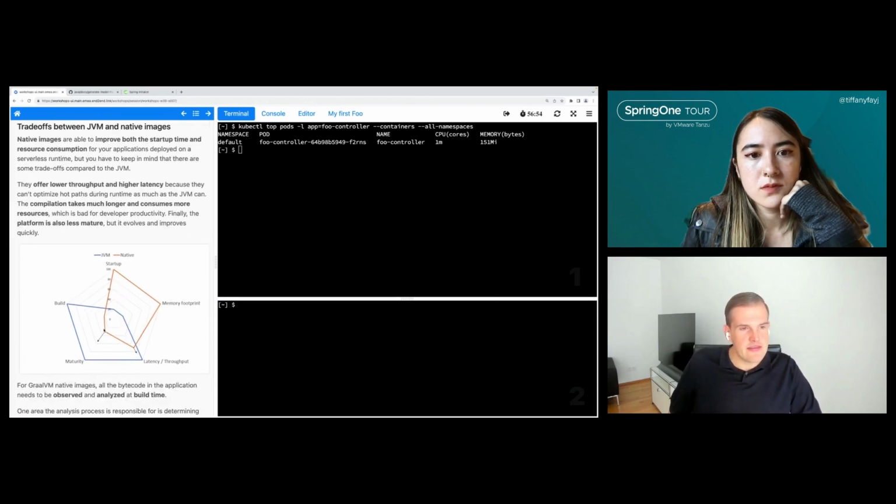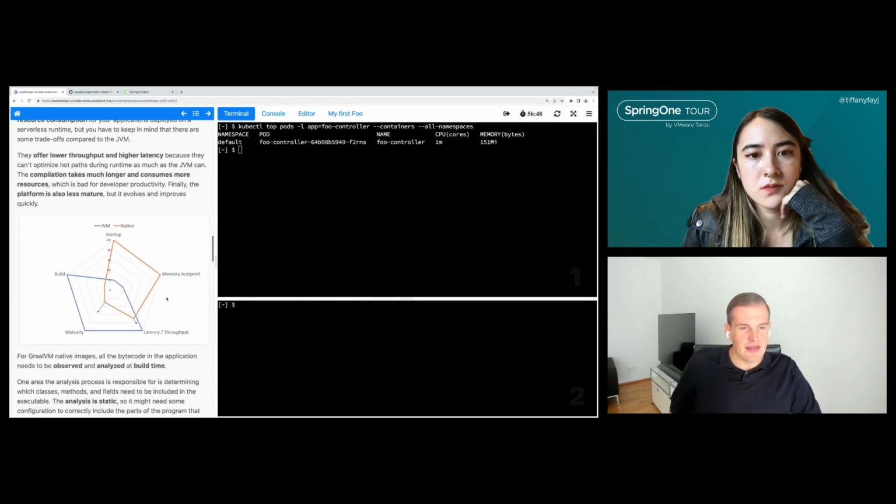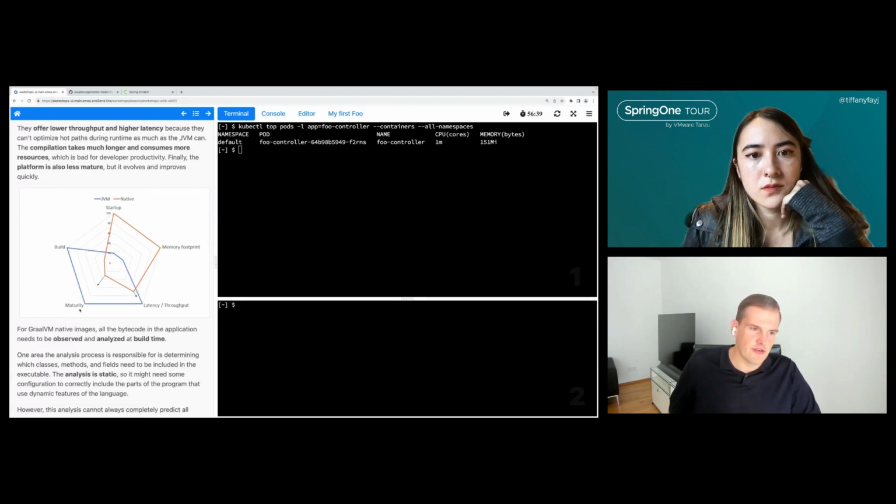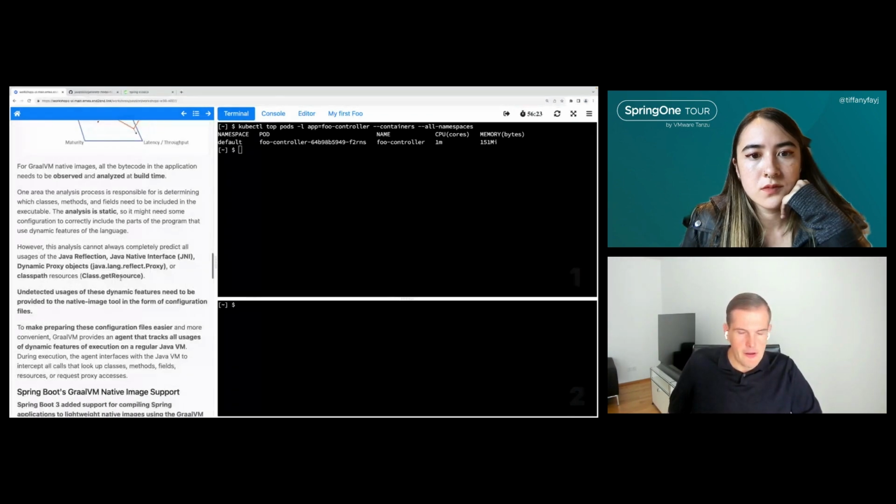You can see here regarding the benefits of GraalVM is really this startup performance and the memory footprint. Regarding latency, especially Oracle is doing a lot to improve it also for native images, and also the maturity is getting better and better. But the biggest problem with native compilation is the developer productivity, because the build time really takes a lot of time. So for this easy example here, it will probably take around 10 minutes and consume a lot of memory.